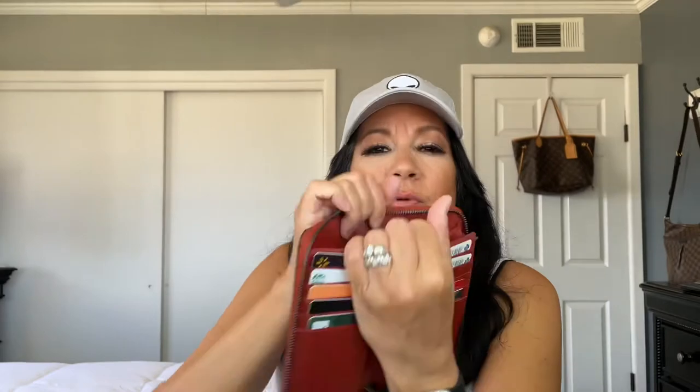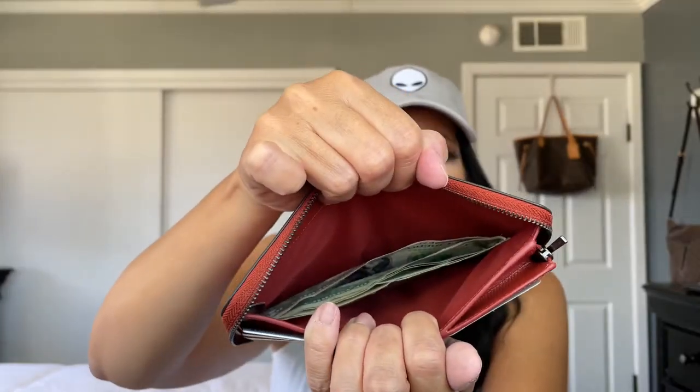So that's cute! I have a few coins — I'm not going to use this for coins regularly, but just to show you how it would look. That's a handful of coins and it holds them pretty well. What I really like is you can put your bills in and they lay flat — I haven't tried it yet so let's see. Yes, they lay flat! I hate folding my cash, so this is great.